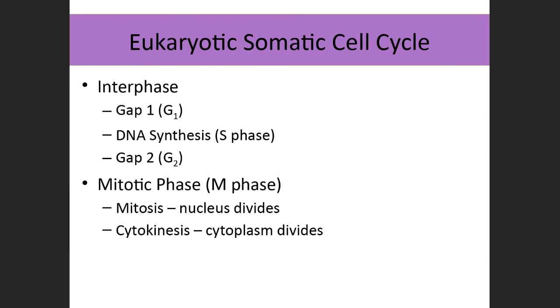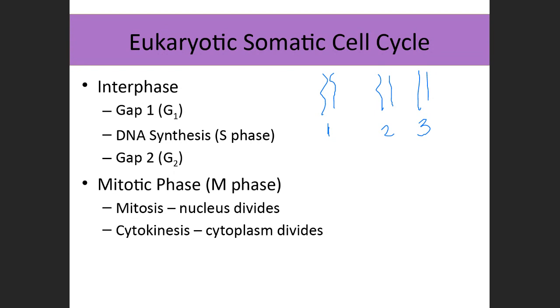Eukaryotes are a little more complicated because it's not just one piece of DNA, right? We've got 46 pieces of DNA, 23 chromosomes, each one paired up. This is chromosome 1, chromosome 2, chromosome 3, right? We've got 46 of these. It's much more complicated in a eukaryote just because there are more pieces involved. And there are organelles and things like that involved also. And a nucleus, right? We've got to split the nucleus.